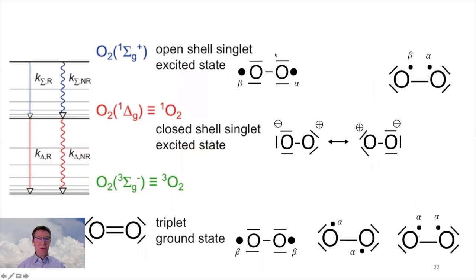So this here is the ground state of molecular oxygen. It is a triplet. This Lewis structure shows the bond order of two. This Lewis structure shows the triplet character. We can draw two dots, the electrons, but they have the same spin, the same electron spin. The spin of the electron, of course, it can be up, it can be down. We can also say it is either alpha or beta. Both electron spins are beta or both electron spins are alpha.